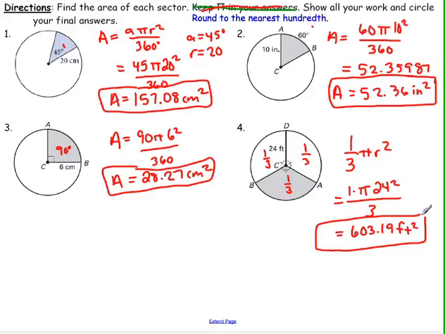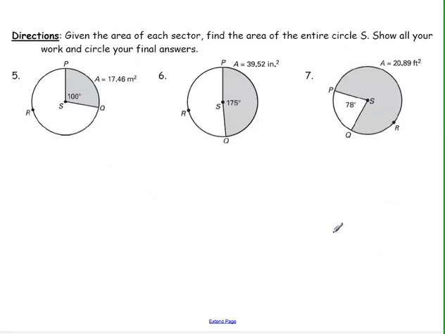Okay, let's look at working on these problems and taking them backwards. Sometimes they can give you the area of the sector, and I'm just going to say, instead of finding the area of the entire circle, I'm just going to say find the radius. I'm sure that you guys can find the area of the entire circle just by using pi r squared, but I just want us to find the radius, so that should be enough work. A little complicated. I'll write out the formula again. This is pi r squared divided by 360.